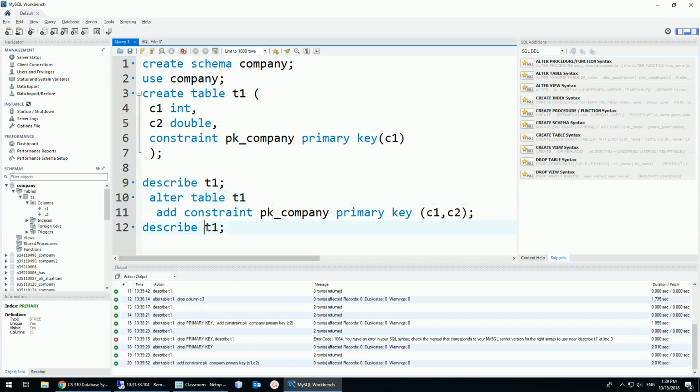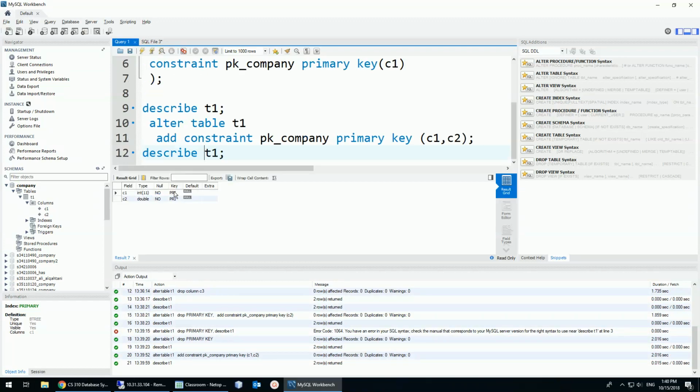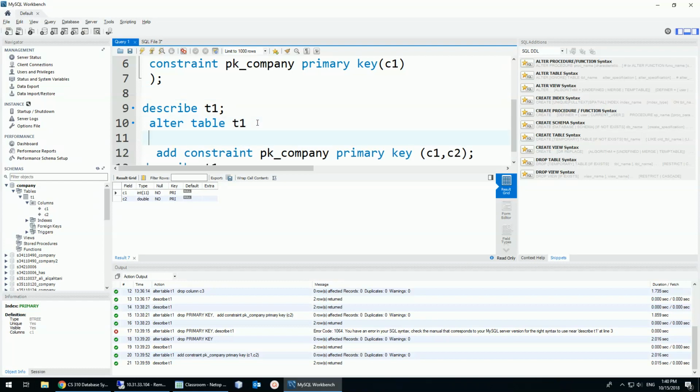Now, for example, what I just did is both of them are the primary key. But if I just drop the constraint, drop the primary key, and then I'd like to add the primary key to be only C1 this time, it will remove all the primary keys from both of them and then make only C1.